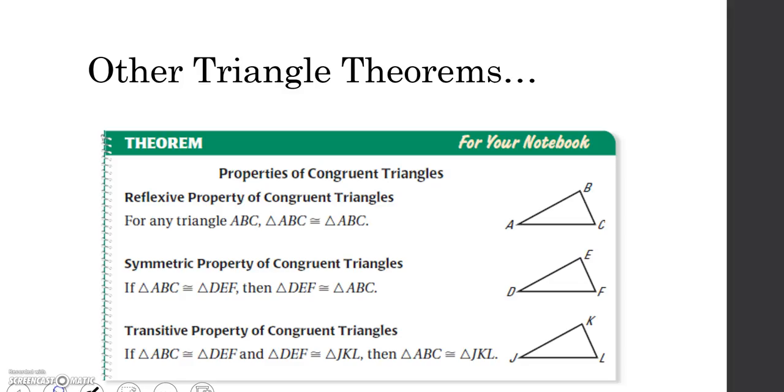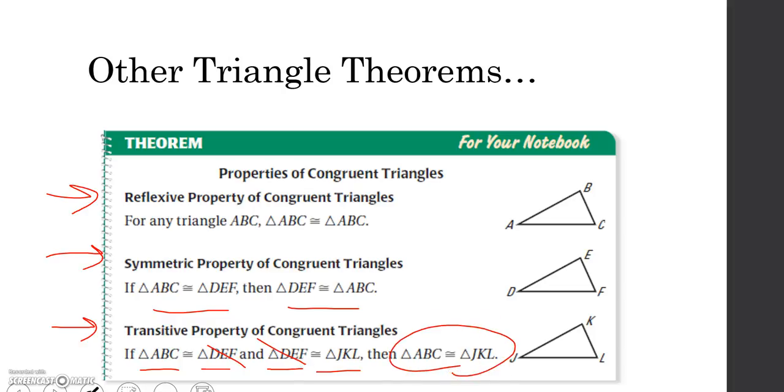Okay, so we've talked about the reflexive, symmetric, and transitive properties of equality and congruence. I just want to let you all know that those same properties apply for triangles as well. When we do the congruent statements, we could say a triangle is congruent to itself, it doesn't matter which side. That's the reflexive property. The symmetric property allows it to flip-flop, it doesn't matter which side it is. And the transitive property as well: if the first triangle is congruent to the other one, and that same one is congruent to a different one, we can essentially take out DEF and focus on those two triangles there. So those properties still apply to triangles.